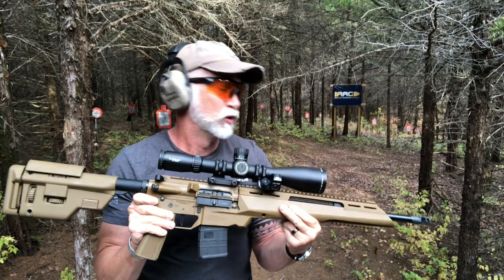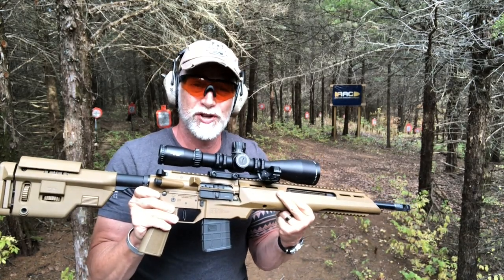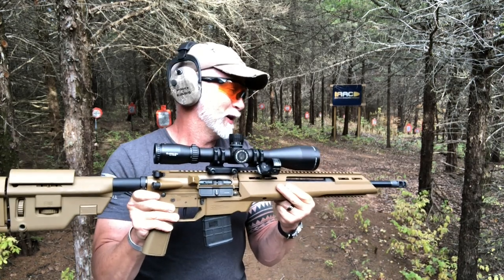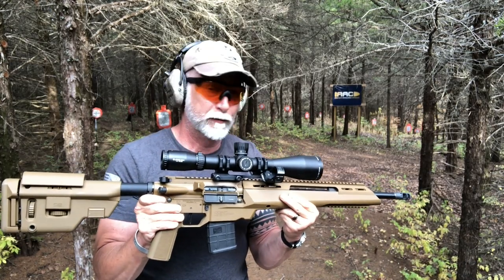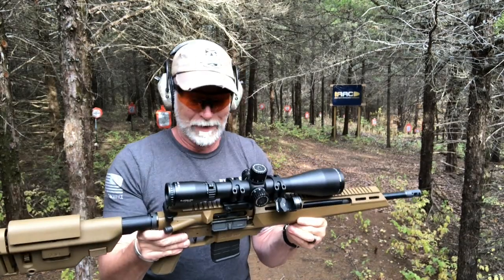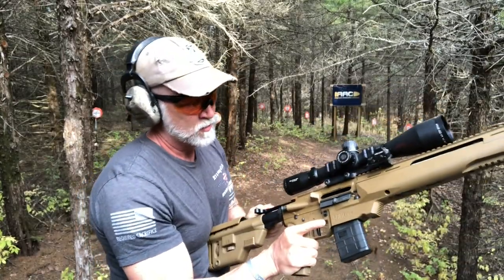This is a tactical platform. Obviously, this is meant for precision, long distance. But in a tactical situation where I'm going long distance, the opportunity unfortunately could pop up where I've got close quarters. So let's just see what our options are and what we can do for close quarters.